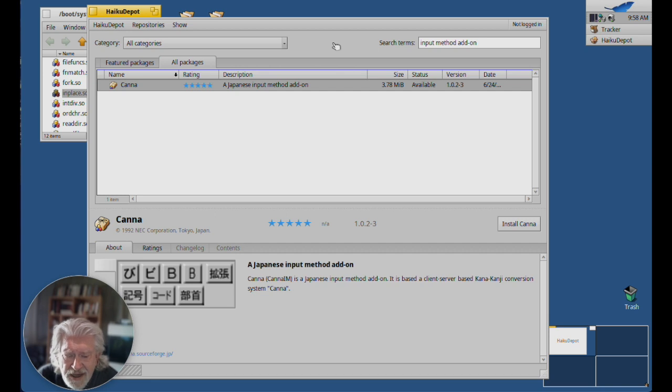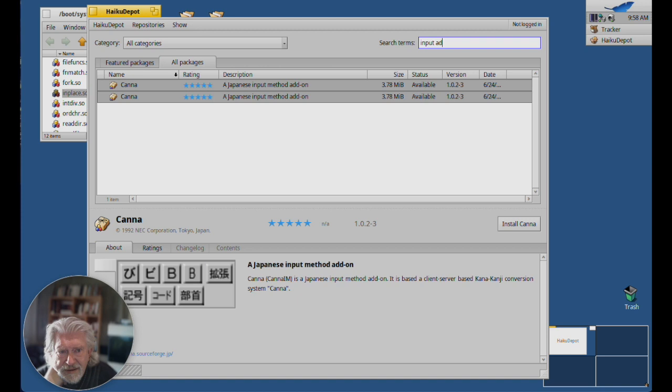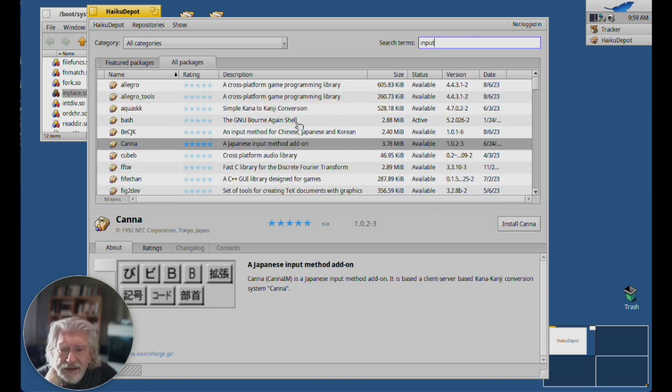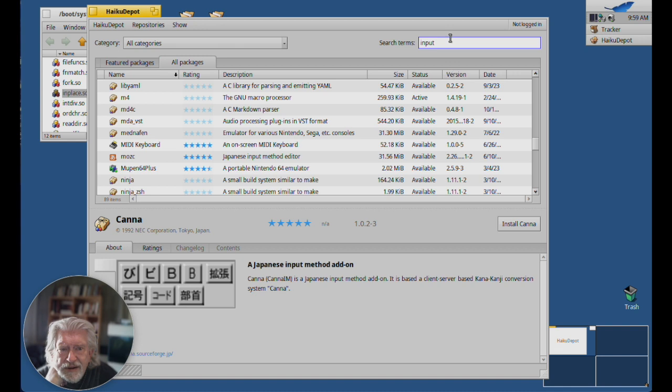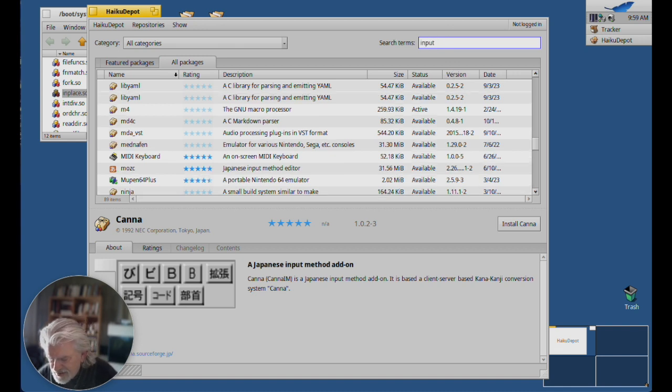It blocks your caps lock key, so you don't start writing in whole sentences in capital letters all of a sudden, and that sort of thing. Let's just do a search for add-on.